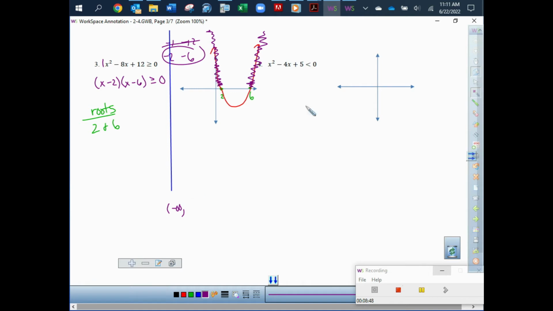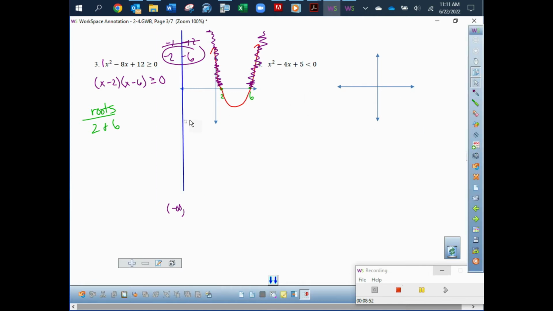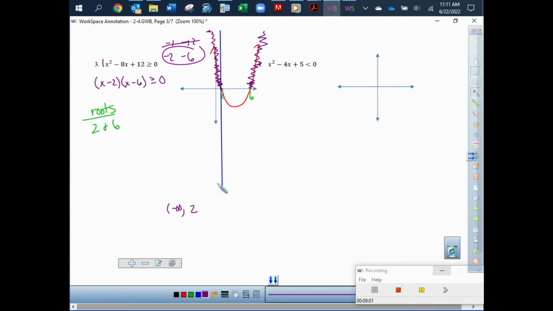Infinities always get parentheses. And as I move to the right, this thing is touching the squiggle zone, still touching, still touching. It's going to stop at that critical point of 2. 2 is where we run out of purple squiggle. The question is, included or not included? It's about the symbol on this dude, and 2 is included.